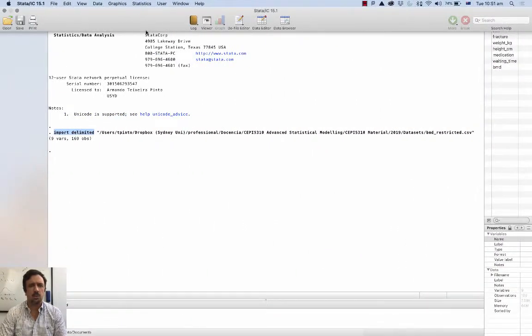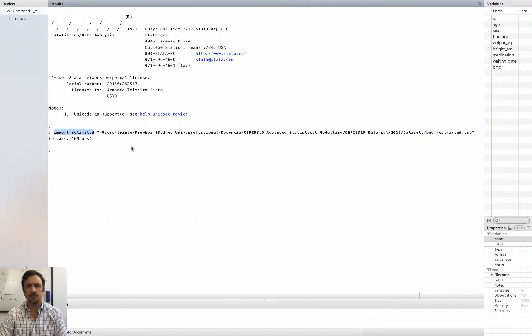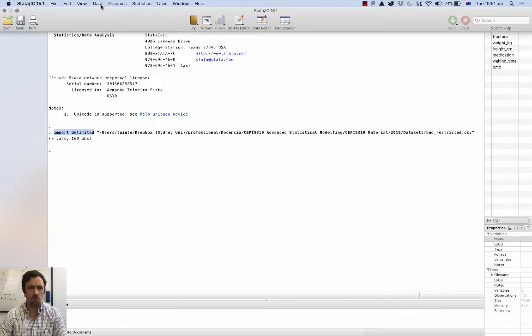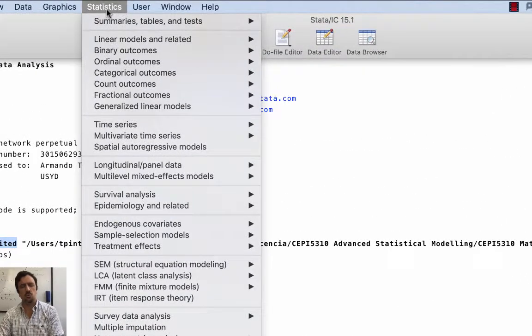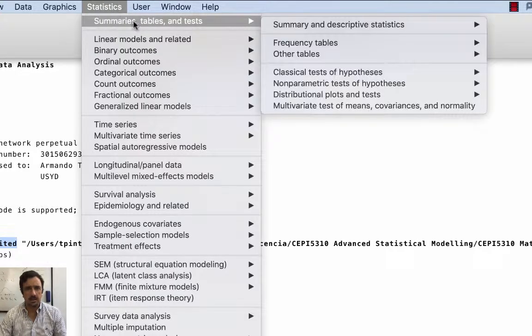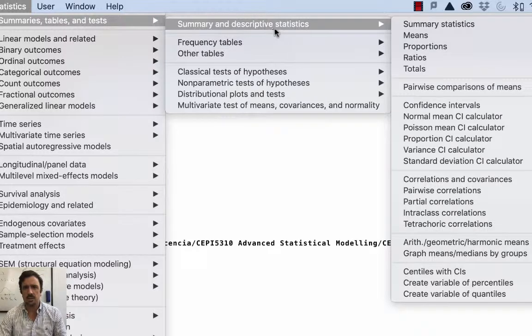Okay, so now going back to our main window, let's suppose that we just want to compute the mean age and mean height of the individuals in the data set. So I'm going to use the menus. Going to use the menu statistics, and this is a summary statistics, so it should be somewhere here, summary and descriptive statistics, and here we go, means.